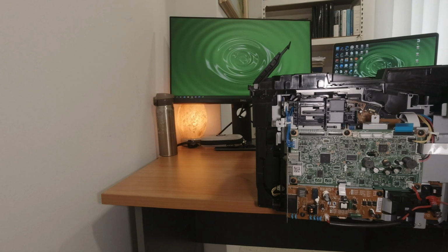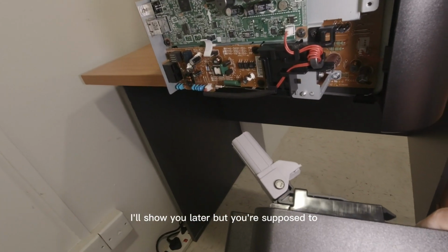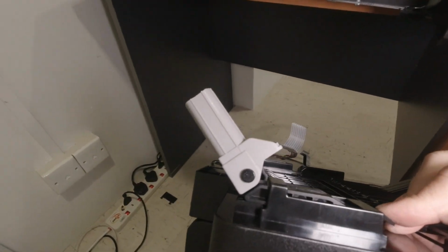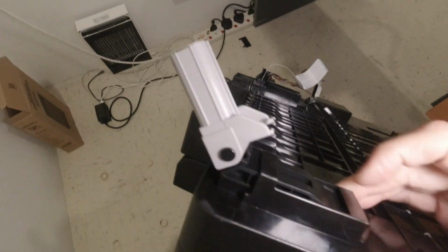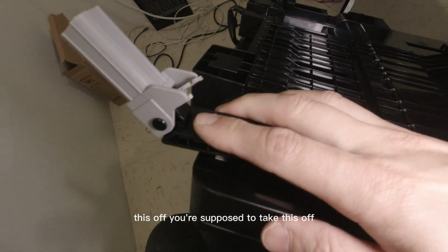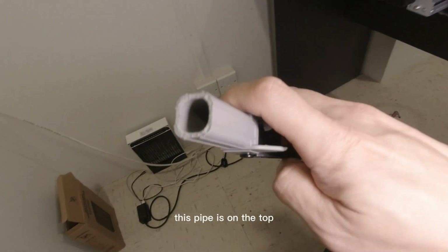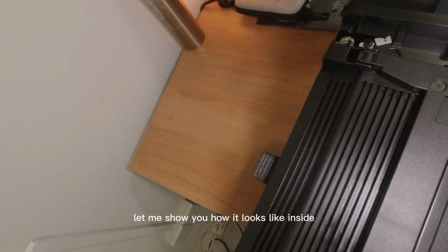Just lay it down. Oh, sorry. The other side actually broke off. I'll show you later, but you're supposed to remove it like this. Clip this off. Just clip this off. Comes off. You're supposed to take this off, but let me leave this down on the floor first. And this back. So the top actually broke out. Let me show you how it looks like inside.